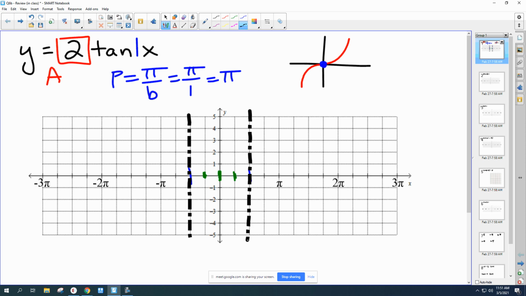Now, the way that this works, you don't really have to think too hard as long as you remember that it's increasing. If you know that it's increasing, we can just say, let's make that number 2 bigger. So I go to my mark, I'm going to do -2, 0, and +2 to make the numbers fit. So there's one period of your tangent function.